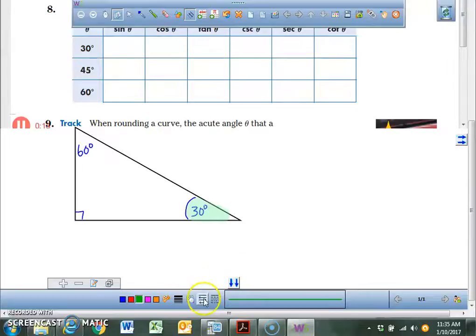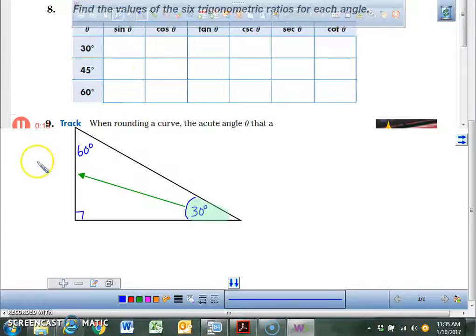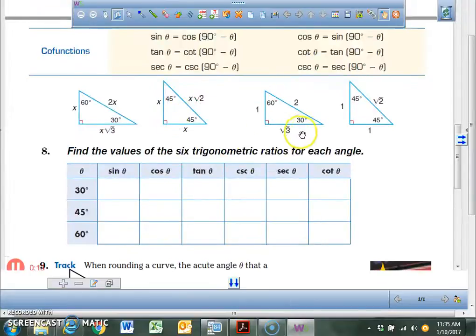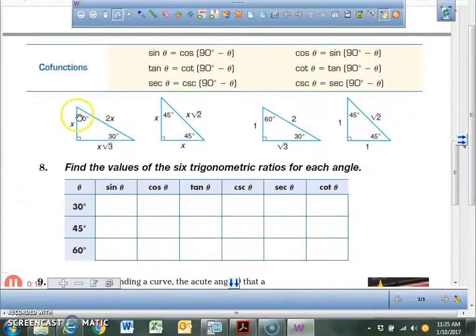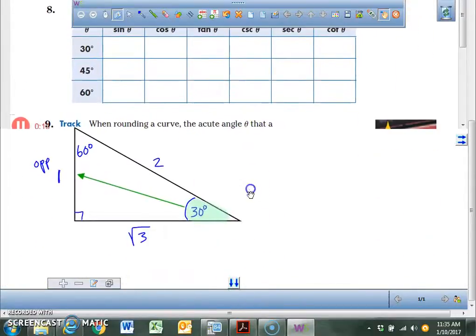first. From here, I'm going to draw an arrow going across to label the opposite side. So this is my opposite side. In the 30, 60, 90, I'm going to call this unit 1. I'm going to call the hypotenuse 2. And this side, the distance is radical 3. Here are the ratios that you can use for any 30, 60, 90, but we're just going to use 1, 2, and radical 3 for the sides. So this is my opposite side, this is my hypotenuse, and this is my adjacent side.